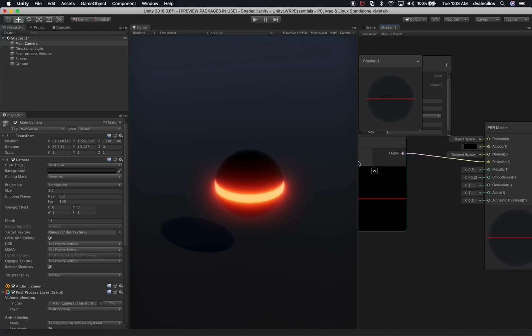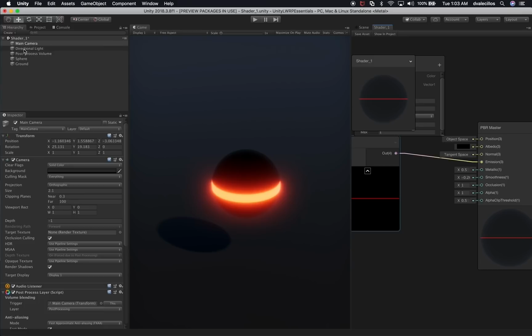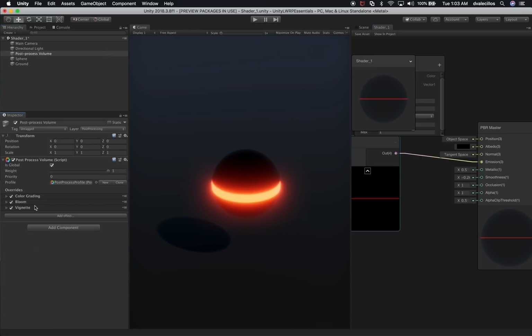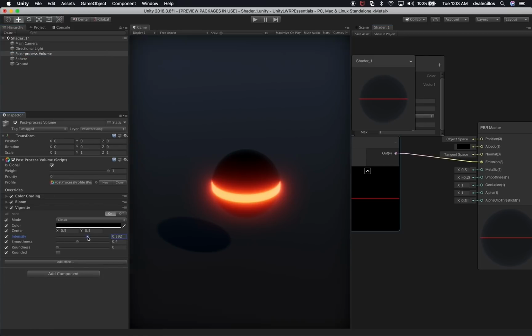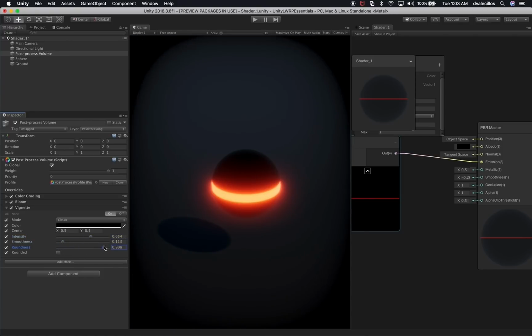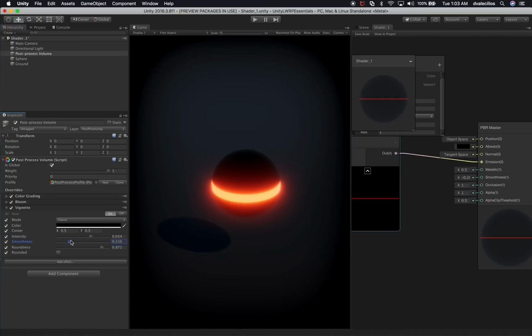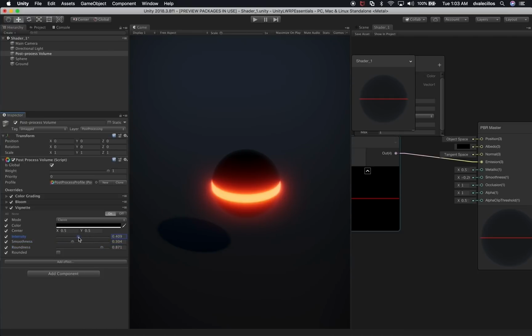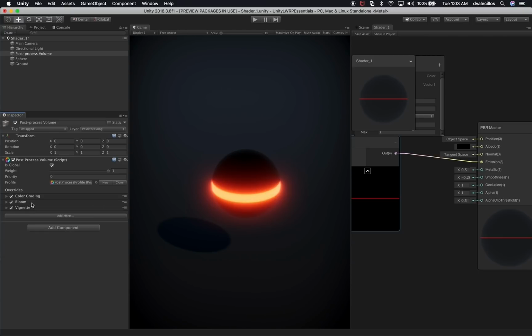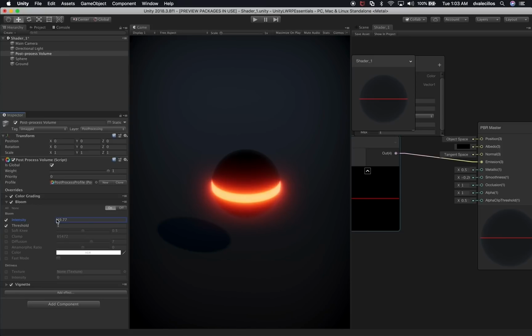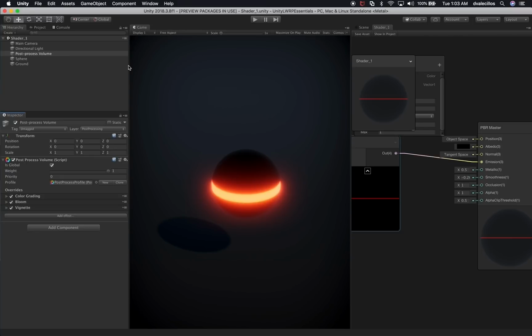Okay, excellent. So now I have the bloom. So what I'm gonna do as well is on the vignetting. Let's change the vignetting. Let me just do something like, so I'm going to increase the roundness, and I just want to focus on, there we go, make it look really cool. And okay, I like that. I like the intensity of the bloom. Let me increase the bloom, maybe about there. Okay, so I'm happy with what we have.